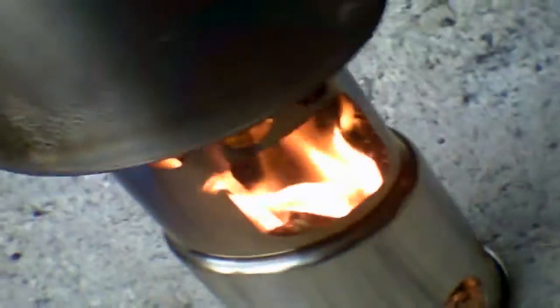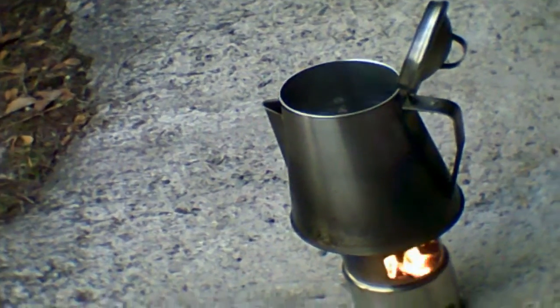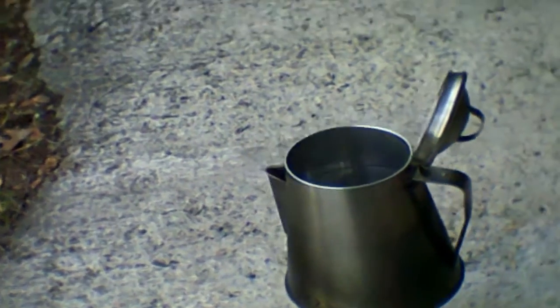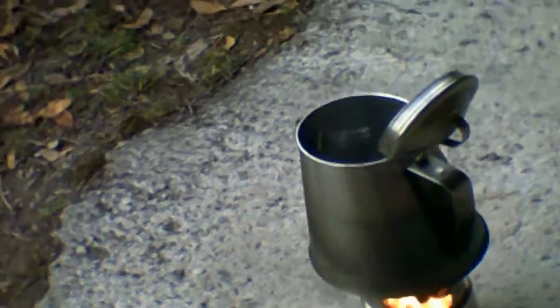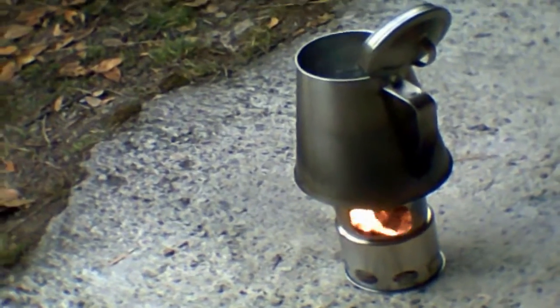And once again, everybody I've ever seen do something like this, testing one of these, tests it with either 1 or 2 cups of water. This is 8 cups. Now, if you're going to use one of these, have plenty of wood standing by. This is absolutely going to eat the wood like crazy.